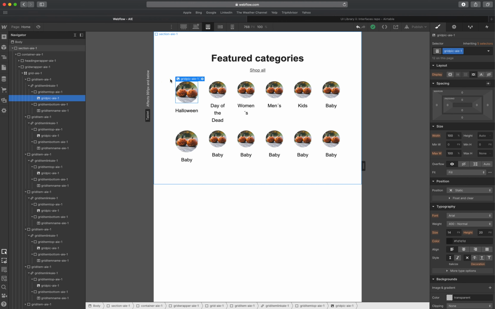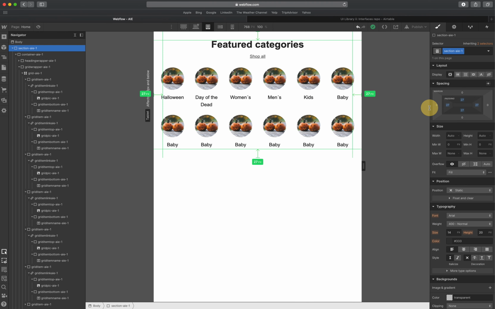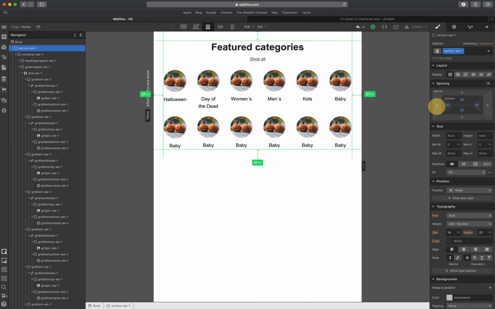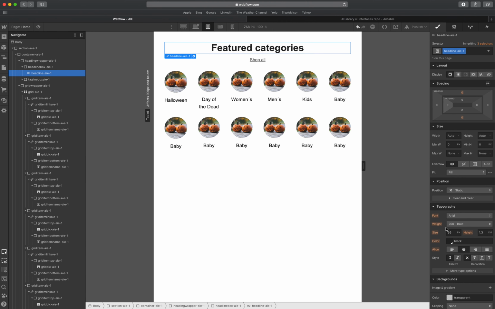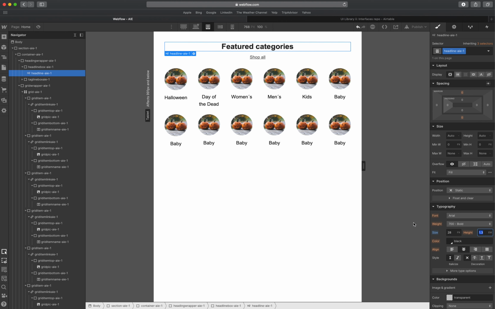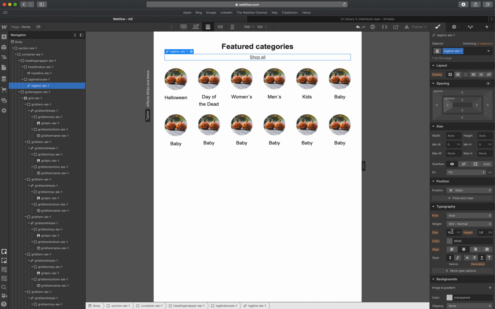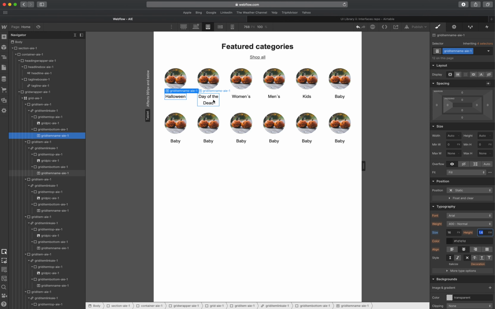Now I will take care of tablets, so I'm going to do 40 pixels for tablets. I'm going to reduce this to 28 for this text. I'm going to stick to 16 for all text on those interfaces.